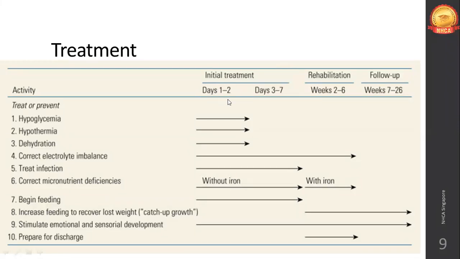The first few days, okay, when the child is in ICU, hypoglycemia, that is too low blood glucose levels in the blood. Okay, that is also life-threatening. Your brain will shut down. If the brain does not receive glucose in enough amount, the brain will shut down. The child may go into a comatose stage or a brain death stage. Okay, so hypoglycemia has to be treated.